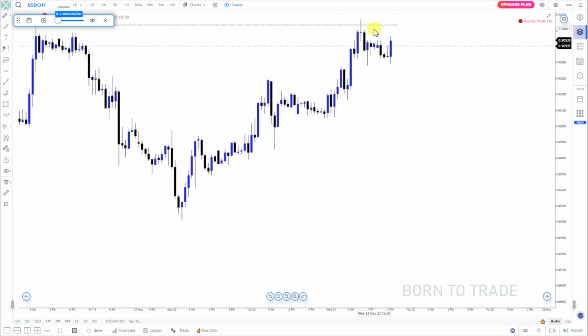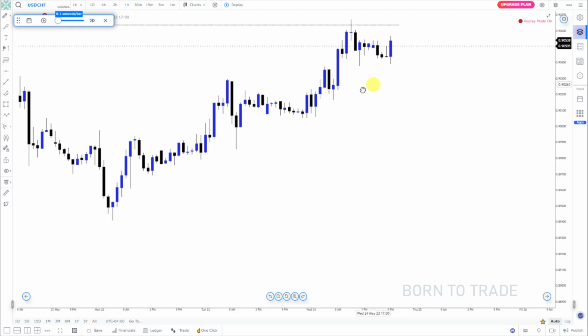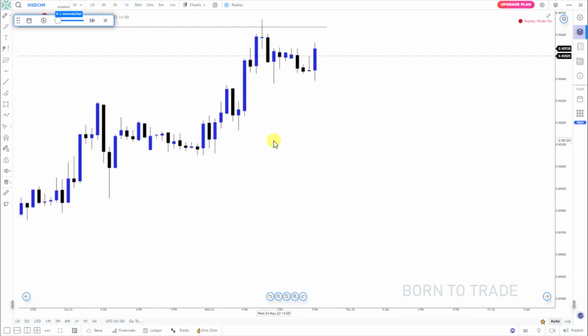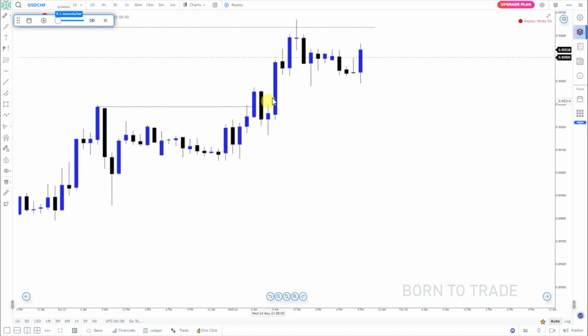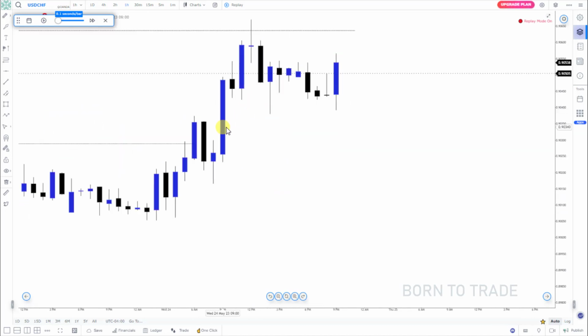What price did right here was it actually took the liquidity above the high, and we get this pullback. If you try to read the internal structure right here, what you can see is that you have a break of structure right here, and price got a little pullback, mitigates this candle right here, and you see another massive push to the upside. Why did price push to the upside? We see this imbalance right here. We see this fair value gap, a very big gap right here.